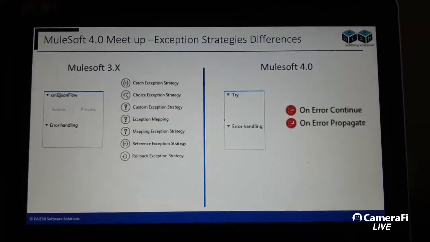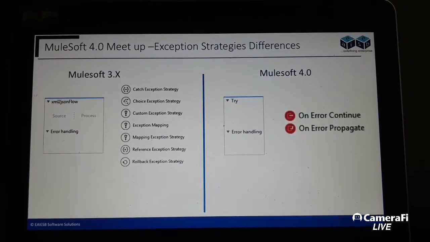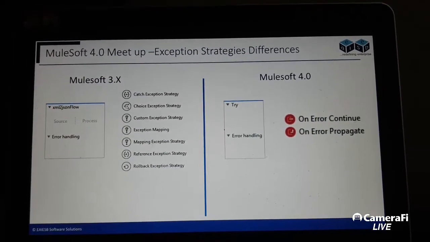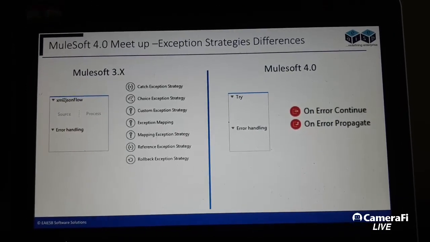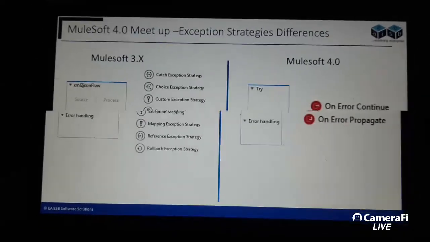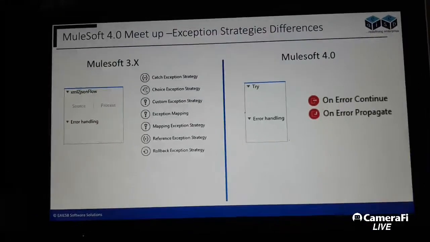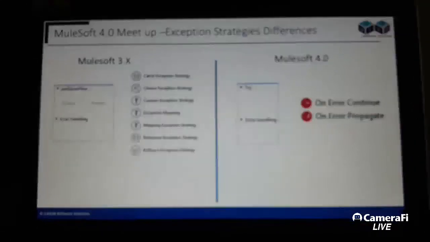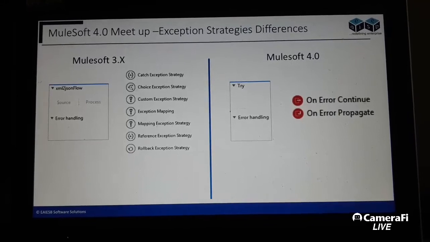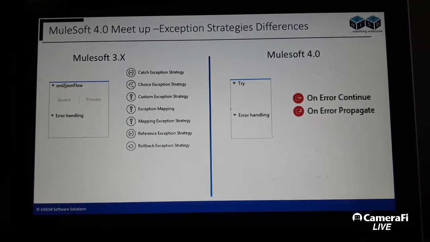In the main flow you have the error handling part, and your try catch block also has an error handling part. The try block's error handling part is for the particular connectors you have placed in the try block. Just like we have the try catch mechanism in Java, right? Whatever code you write in the try block, if an exception occurs there, it goes to the catch, right? So here they replaced the name with try and error handling. The error handling here is nothing but a catch.